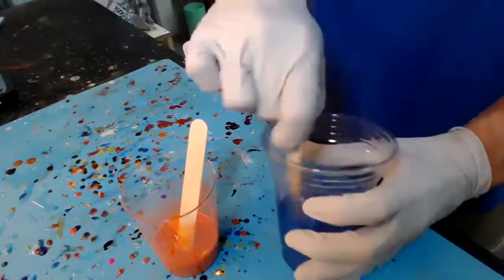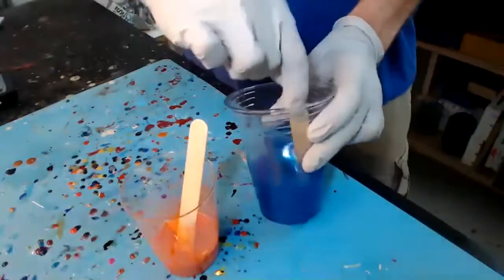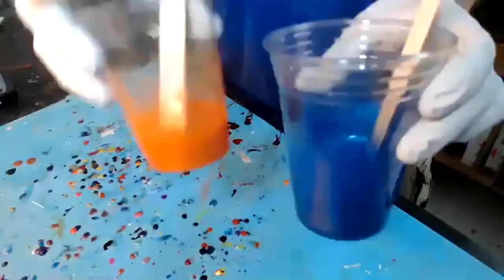All right, so we're mixing our blue. Get my hand out of the way here. So it's looking pretty good. We got some Gators colors.